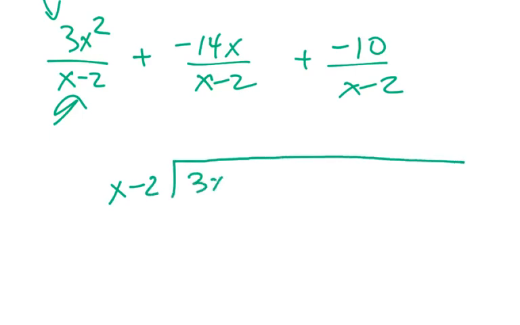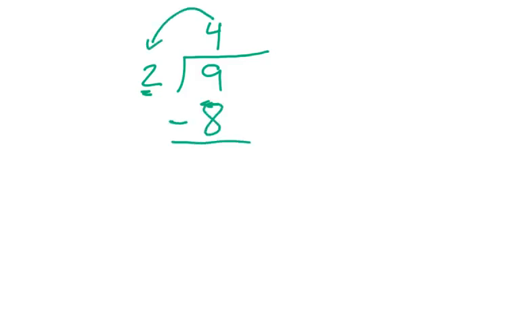So long division starts off as such, and though we're doing polynomial long division, this operates very much like regular division. So let's recall how we do division. Say I did 9 divided by 2. What we do is we say how many times does 2 go into 9, right? And that's going to be 4 times. Then we multiply these, we get 8, subtract 1, and then the process repeats. Okay.